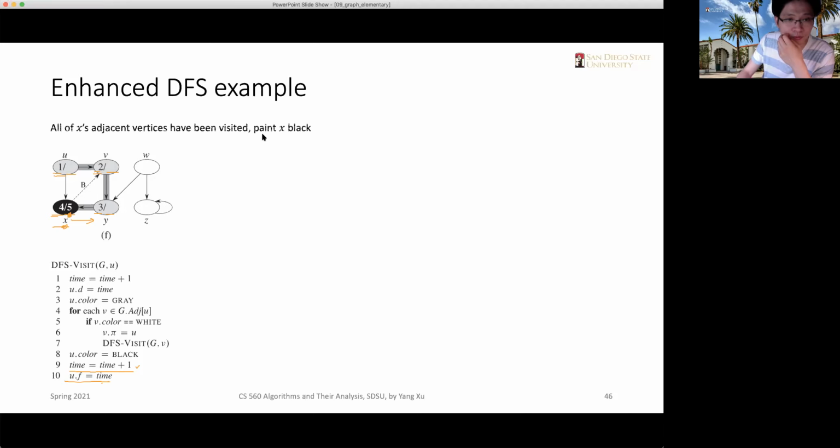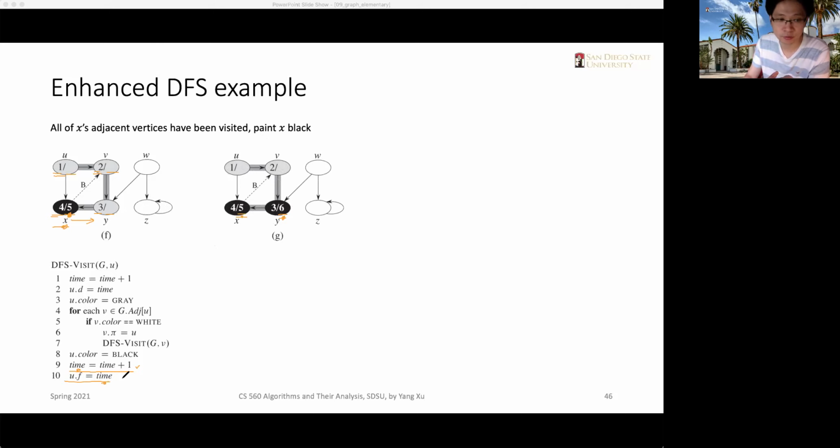So Y will be the next one being finished, all right? And the finish time will be 6, right? Because the time is a global variable, right? After X increments time to 5, when Y is the next one being finished, it will increment the time again from 5 to 6.